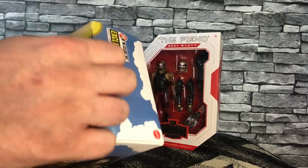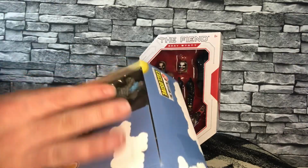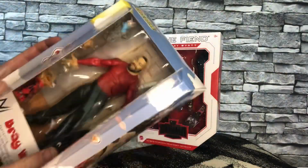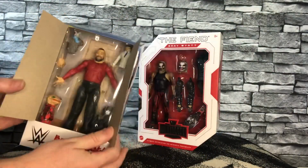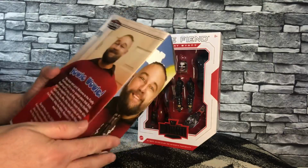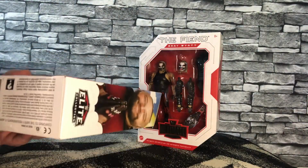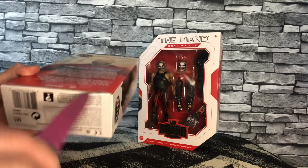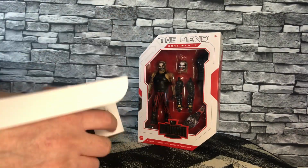For those that don't own the figure, there is a window on the front that you can open up, and I'll just do it for you here. Once you open it up, you can see the figure inside, the Bray Wyatt, and of course his four puppets. And I think, if I'm honest with you, there's a lot of complaints about obviously the top that he's wearing in the figure, and it's not really ideal. There's no shirt underneath it like he wore on TV, but I think it's just one of those things you've got to live with. But let's get inside it, let's see what it's like.